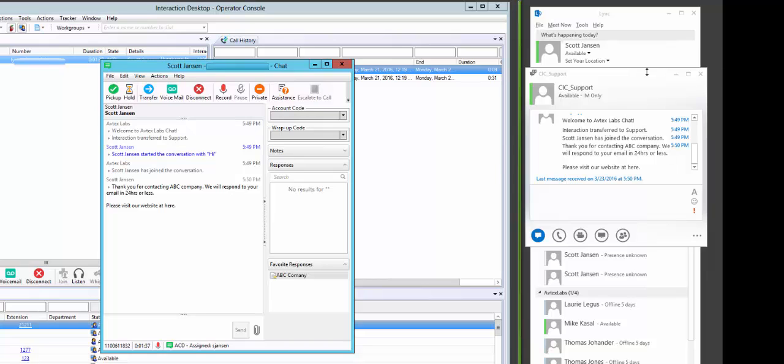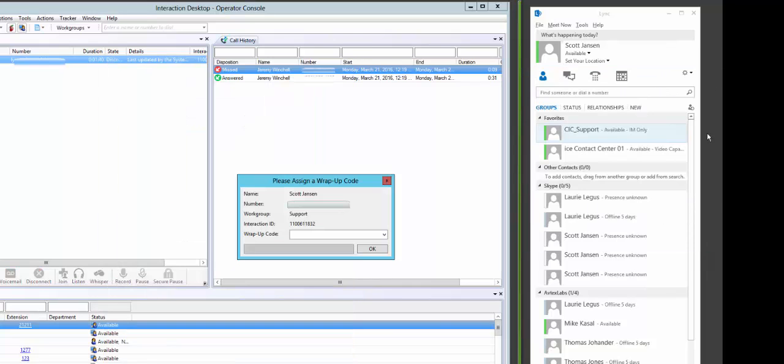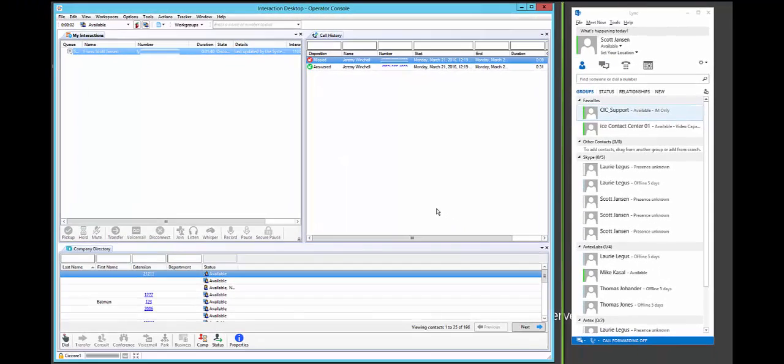So once I'm done from a business user perspective, I can go ahead and click out and end the conversation. From the agent's perspective here on the left-hand side, I get my wrap-up code so I can disposition the call. I'm just going to say it's a success. We're going to say okay, and then I'm ready to go and have my next conversation.